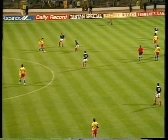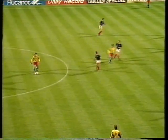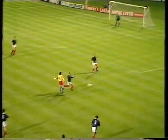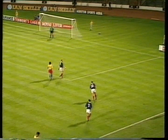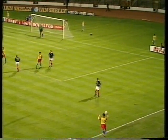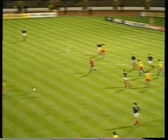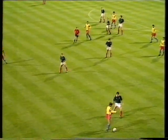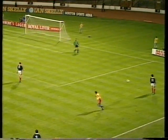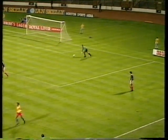So across it goes to the middle of the field again, where Otario is the busy, scuttling little figure in that area. Hadji looking for Otario, a good play there by McLeod. But the Scottish midfield players too busy in a spoiling role at the moment. They're not able to get a hold of the ball and put their own passes together. Here's Hadji. Oh, time for the tricks now. Well, it didn't come off, but the Scottish fans enjoyed that little bit of skill from Hadji.